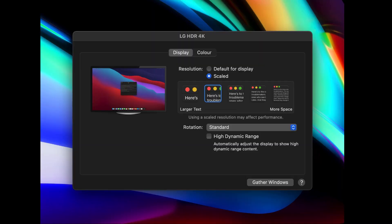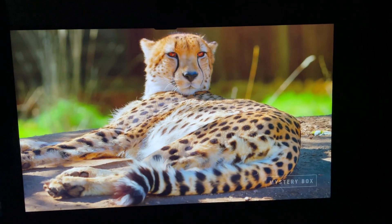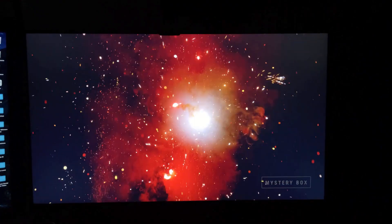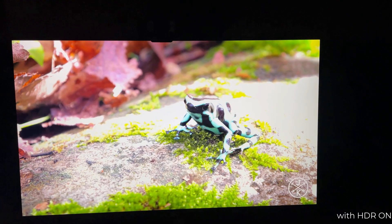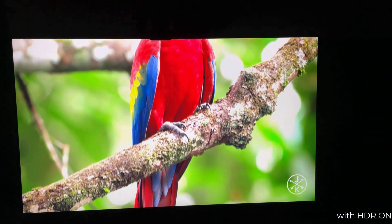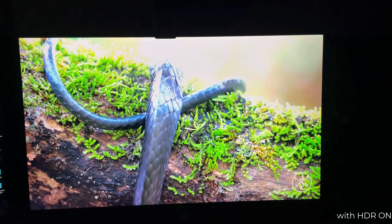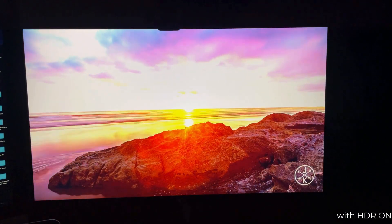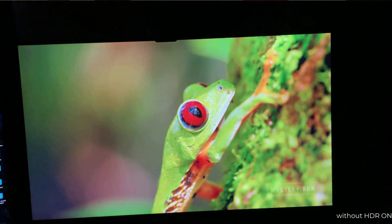After the bad initial impression, I tried to calibrate it and figured out two important things. Number one: turn off the HDR feature from your Mac System Preferences display settings. Go to System Preferences, then Display, and uncheck the HDR toggle. After doing that, the Mac display color profile takes effect on the LG 27UL850 — the pictures became sharp. The 4K display, scaled to match 2K resolution, looks very close to the 5K Retina iMac display. I then adjusted brightness, sharpness, and contrast to get the warm temperature look I'm used to.